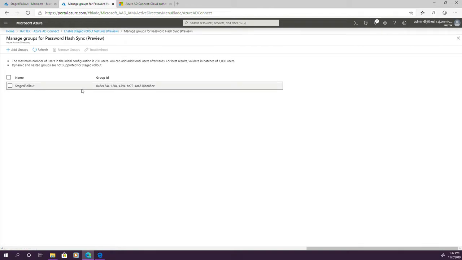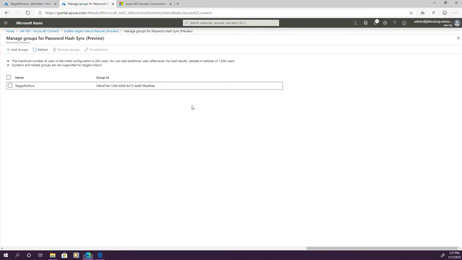Once you add a group here, you actually don't even have to come back here. You can just go back to the group. It could be an on-prem group or a cloud group. We recommend using a cloud-based group. It's a lot faster. You don't have to wait for the sync to complete. So that's the group I've added.